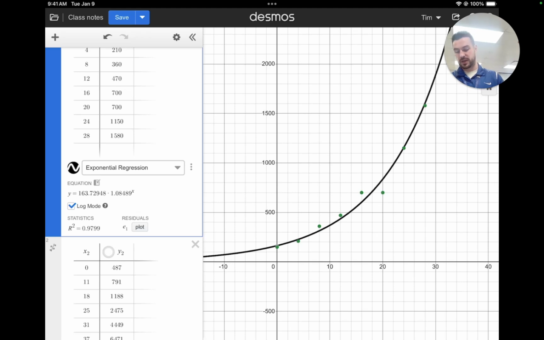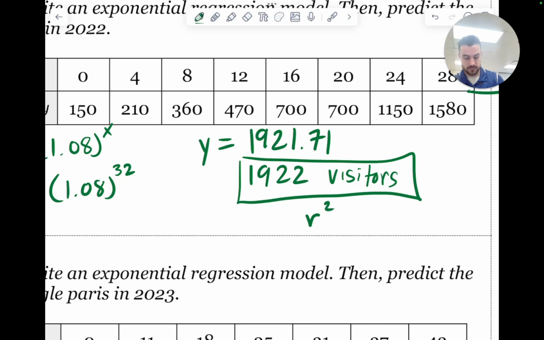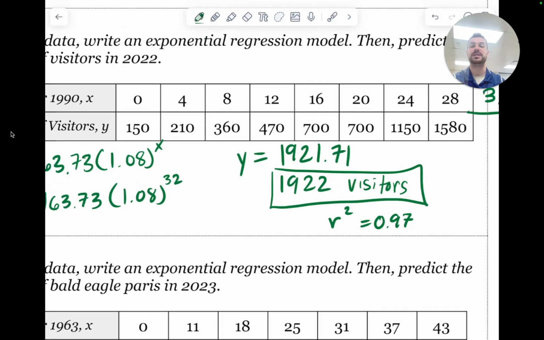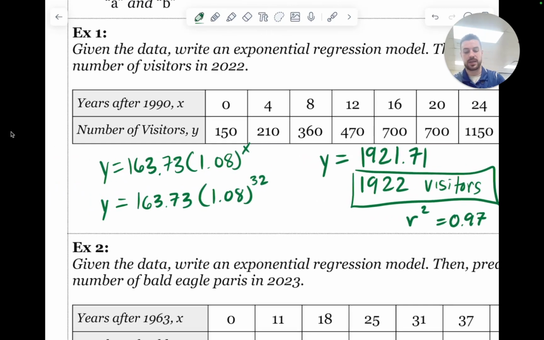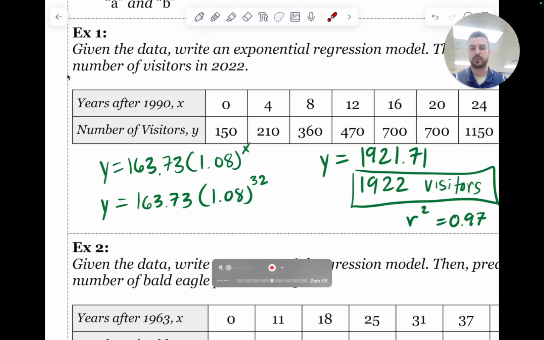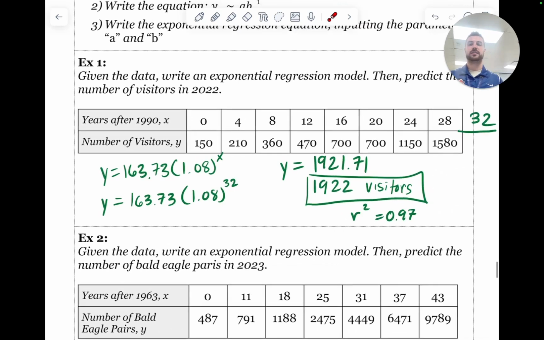So this is what we're going to be doing, but if you notice they give us an R squared value in this case. The R squared value is 0.97. Because our R squared value is 0.97, it is very close to 1. And what that means is our data fits the line that our calculator created, which is right here, very well. The closer it is to 1 means the better fit it is going to be. All right, so it's essentially the extent of these problems.